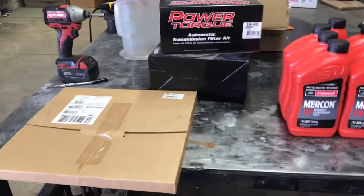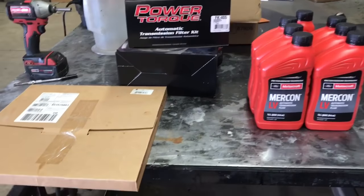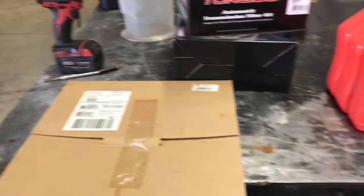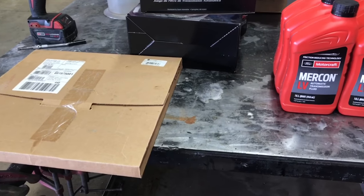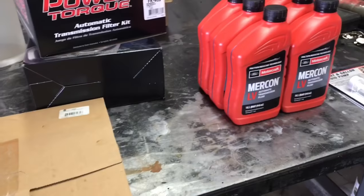Hey guys, Aaron here. Today we're going to be doing a transmission drain and fill and filter replacement on a F-150 with a 3.5 liter EcoBoost. However, it's the same procedure if you have the 2.7 or 5.0. I'm pretty sure the years are 2008 through current, which is 2018, as long as it's the 6R80 and 6R60 transmission.